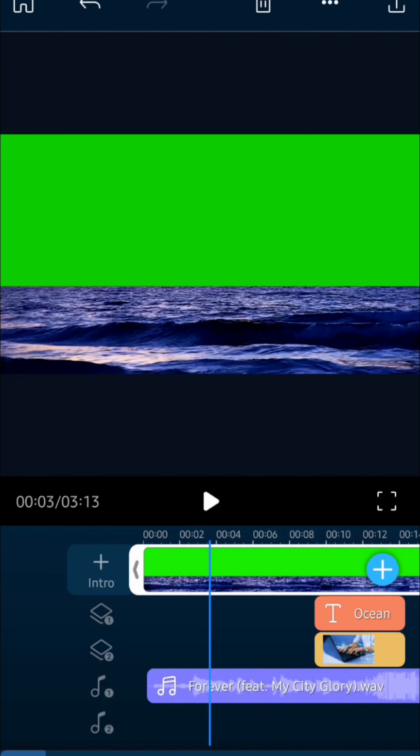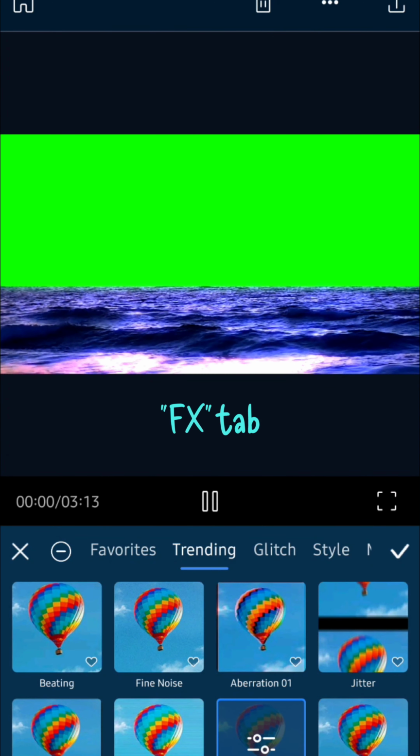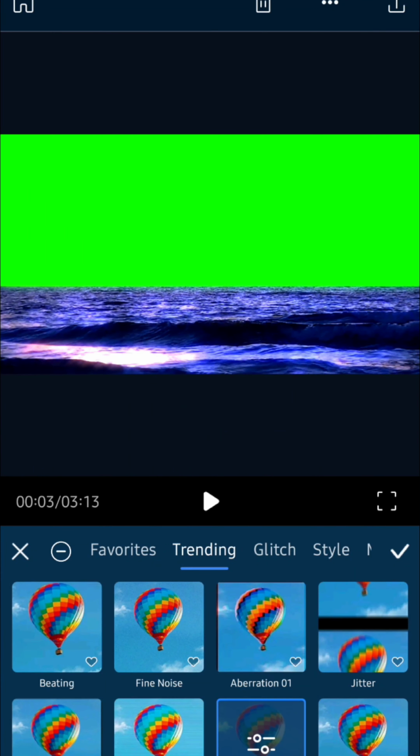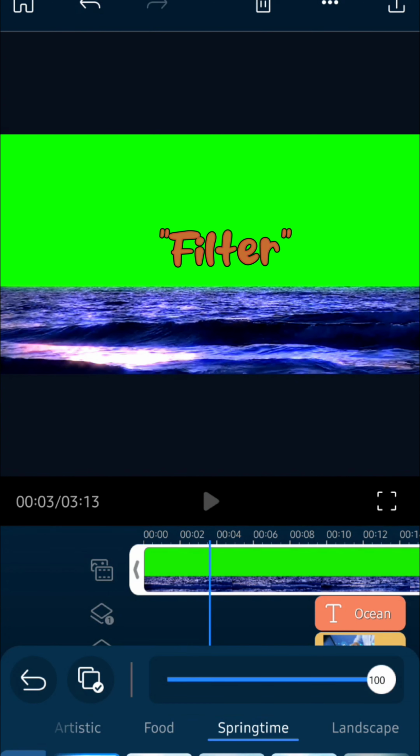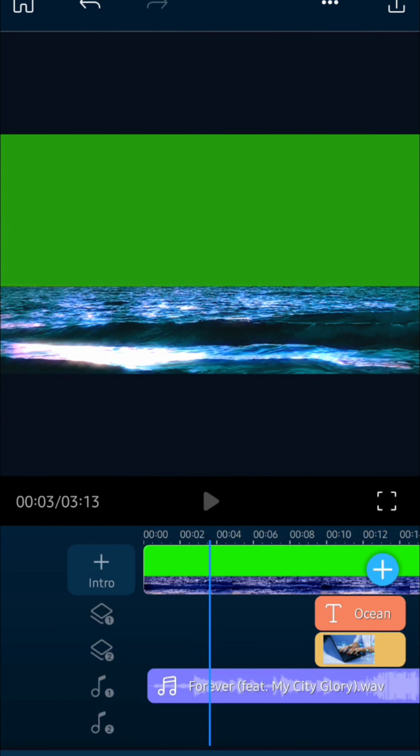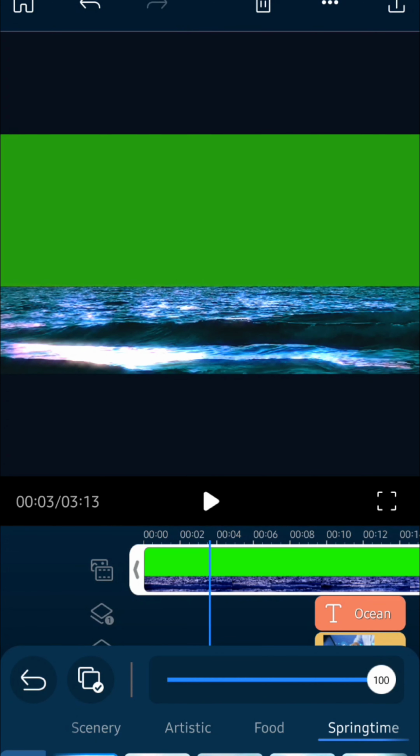Oh, another thing is, let's say I didn't like the way this plays, just as a basic image look. So let's say I put the FX on there. Where is it at? I put the filter on there, and it looks a smidge different. Yeah, that'll work. Filter. So this is Springtime 03. Again, just play with it. You'll figure it out. So yeah, Springtime 03.